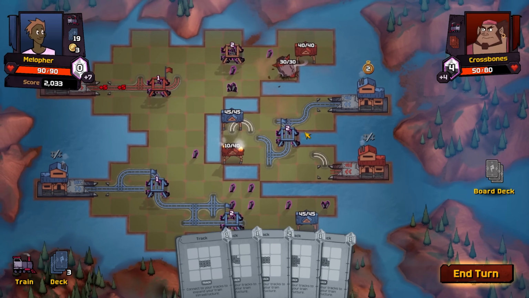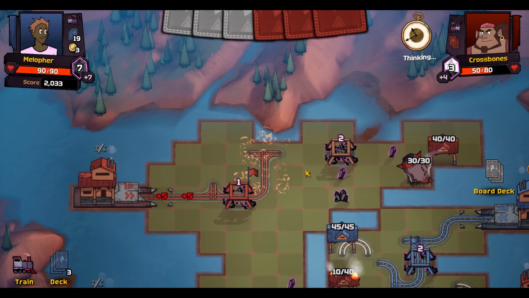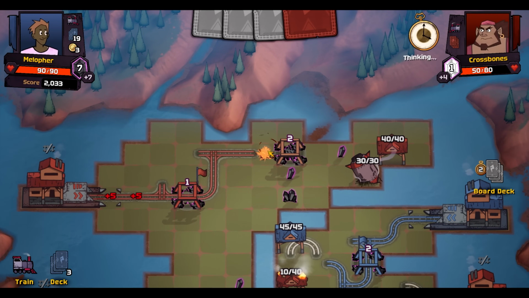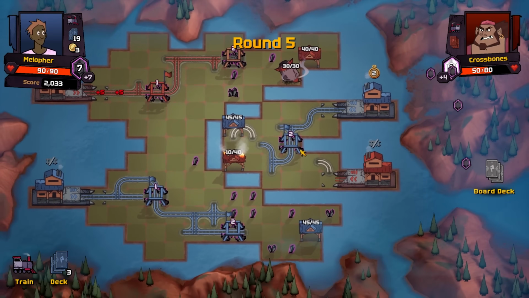And I'm going to do a little thing called hope for the best, which is hope that this guy isn't able to connect here and connect there and then just send a free train to blow me up. Okay, good. He's not building where we were really worried. I think we're going to be fine. All right, he places the bomb. He's got 1 more resource. He's not even going to be able to connect to the mine.